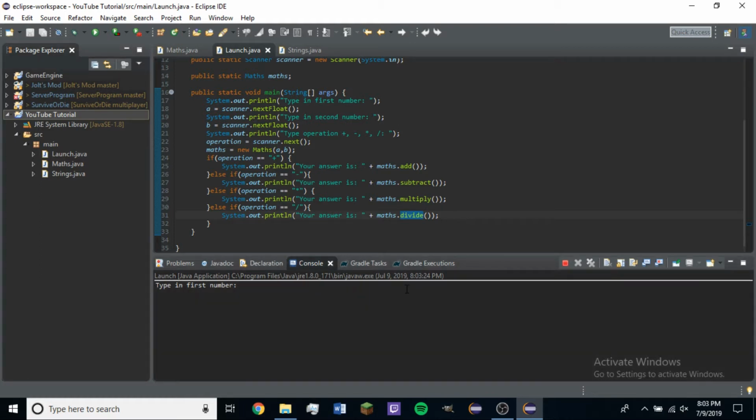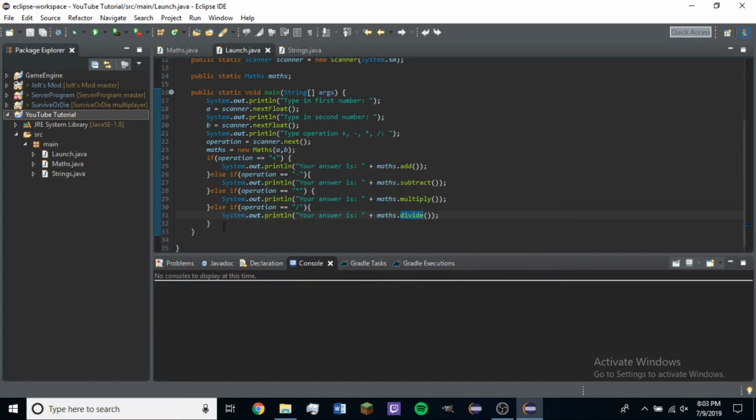All right, what we have here is type in first number. Let's say 23. Type in second number, we're going to type 3. Type in operation, we're going to do multiply. Now it doesn't work. Hold up.